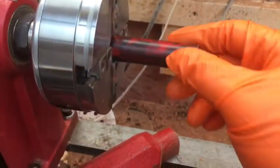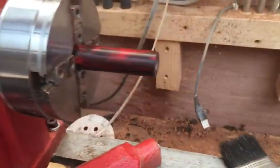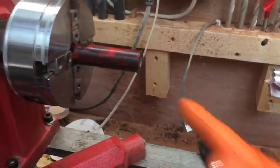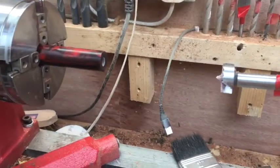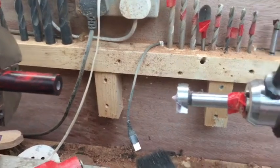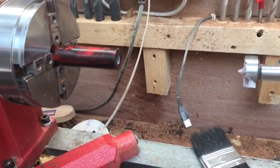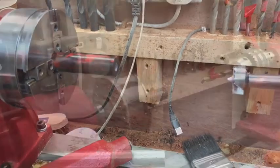This is some stem material from Eldritch Pipes and we'll see how this goes. I've just straightened off the face with a Forstner bit. I'm going to drill the draft hole in a minute and then glue in the 9mm tenon. We'll drill it, glue it, and then start thinking about shaping, which is the bit I need a lot of practice on.